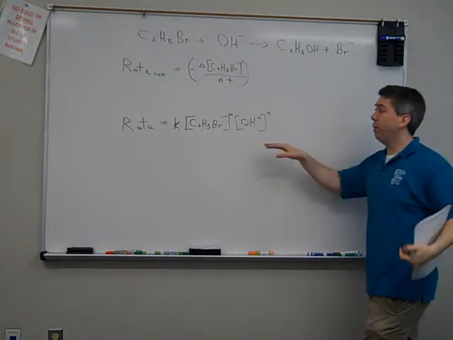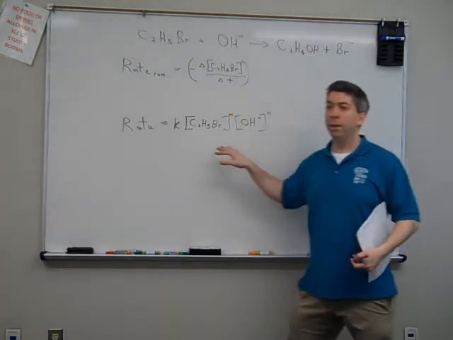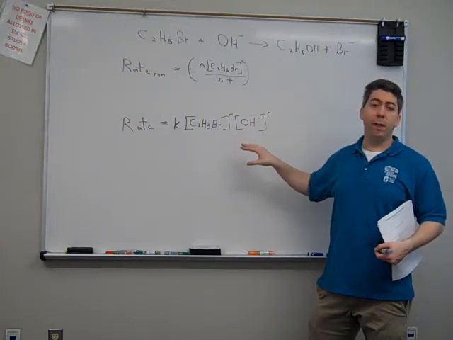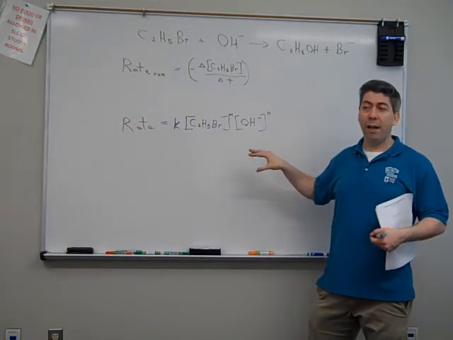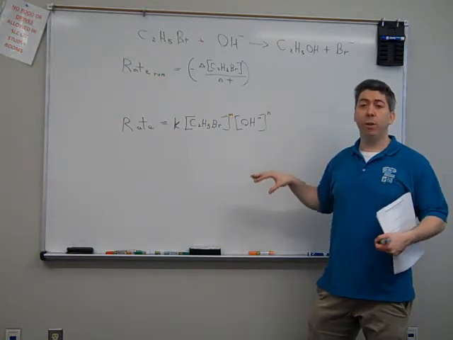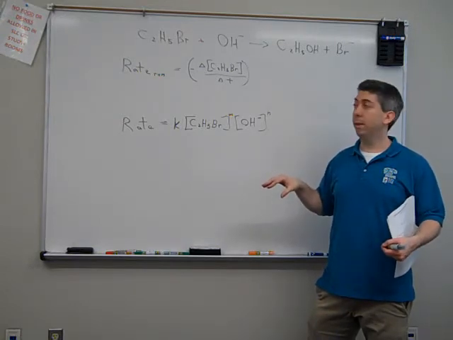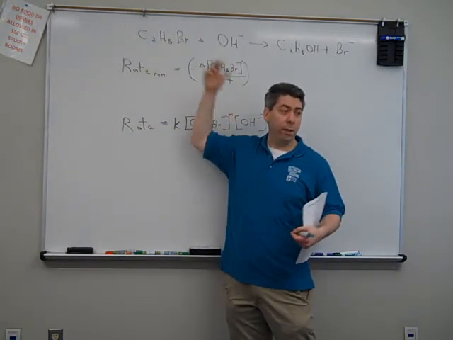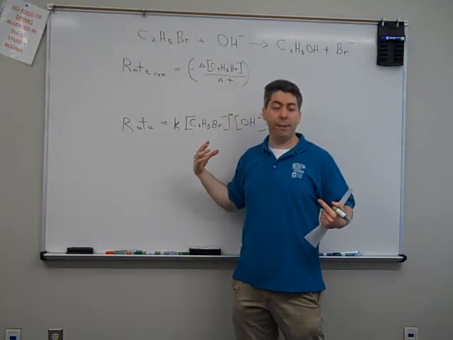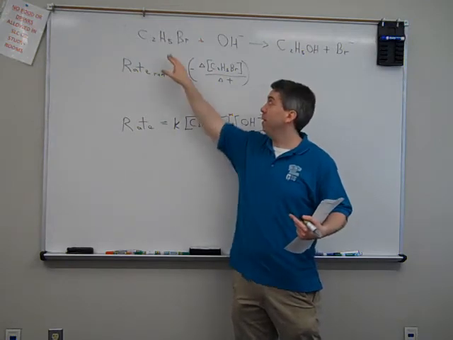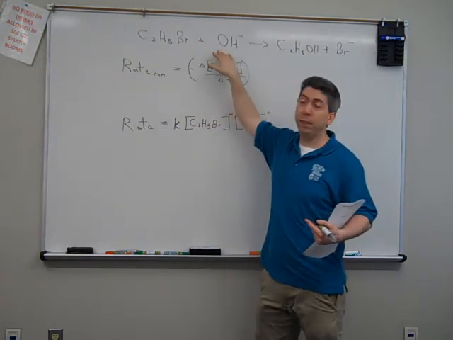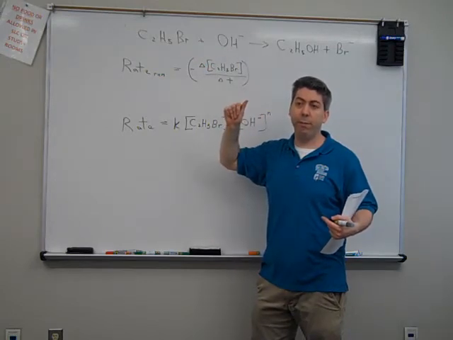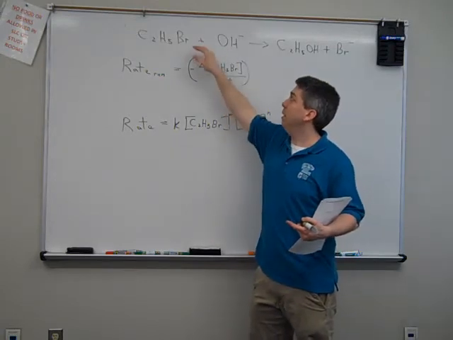In many ways, the rate law is more useful. The rate law tells us something about the mechanism of the reaction. How is this reaction happening? What steps are happening? So, for example, in this reaction, according to the collision theory of reaction, is it that this ethyl bromide is smashing into the OH minus, and that just makes the reaction happen in one step?